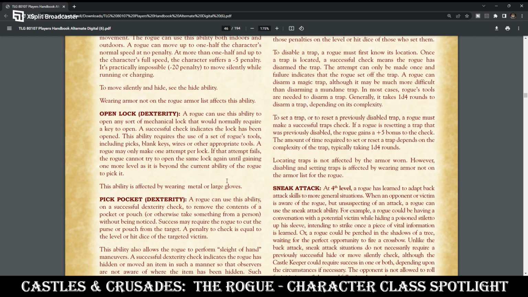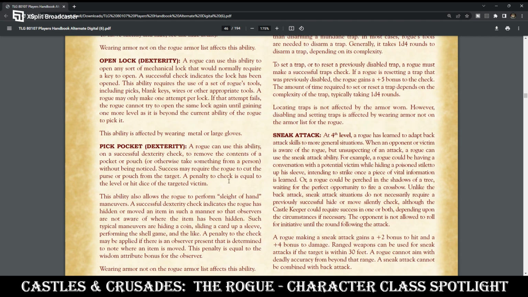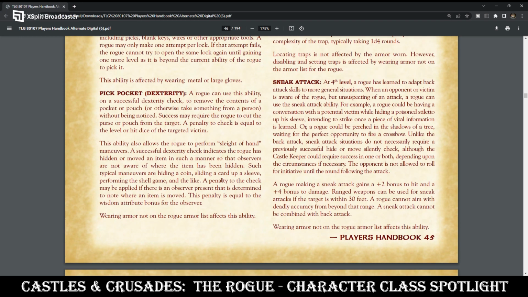This ability also allows the rogue to perform sleight of hand maneuvers. A successful dexterity check indicates the rogue has hidden or moved an item in such a manner that observers are not aware the item has been hidden. Such typical maneuvers are hiding a coin, sliding a card up a sleeve, performing the shell game, and so on and so forth. Wearing armor not on the rogue's list affects this ability.